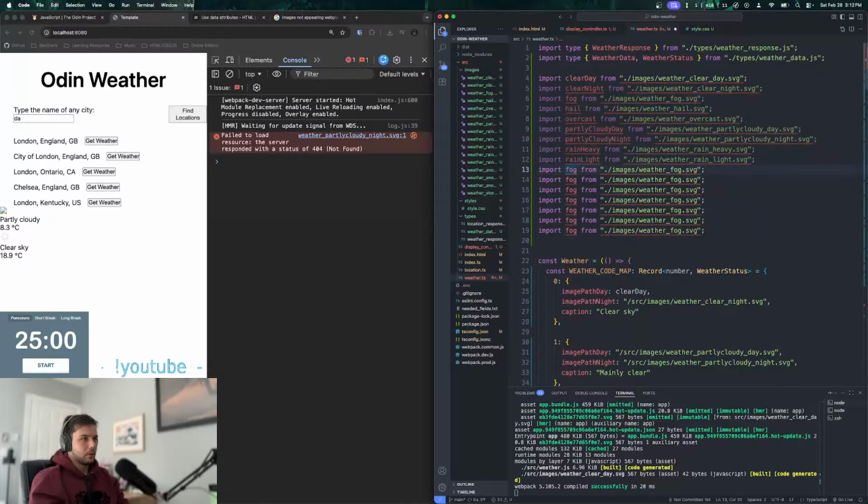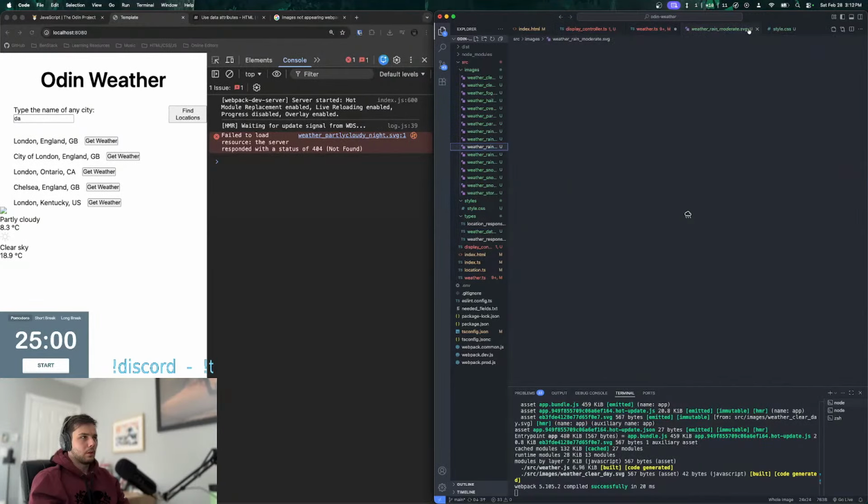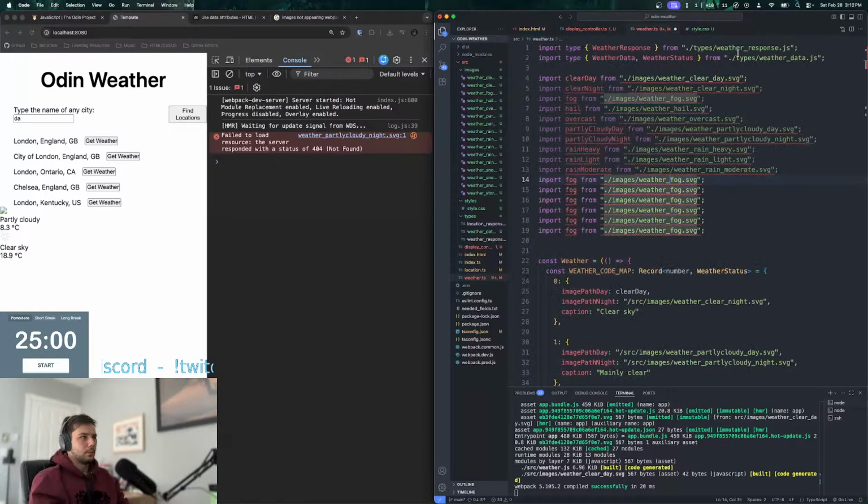Rain moderate. So after rain moderate, rain snow heavy.